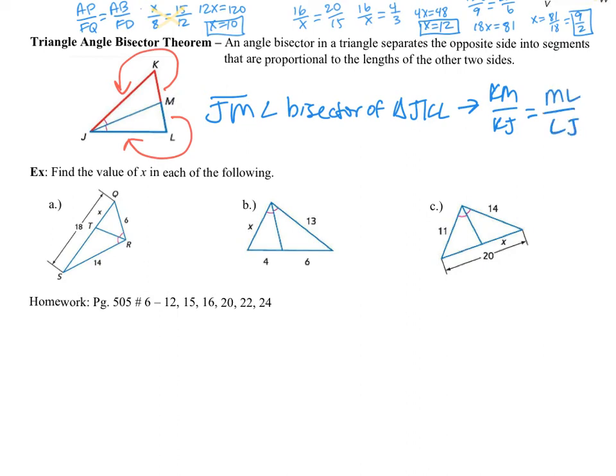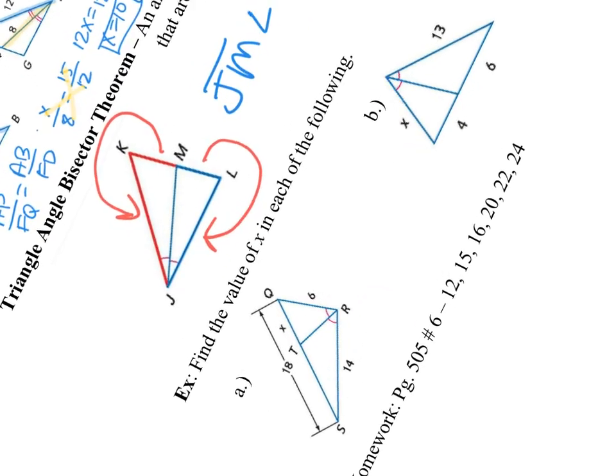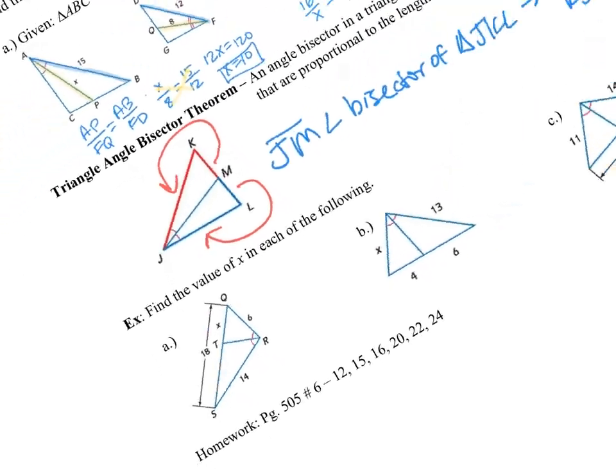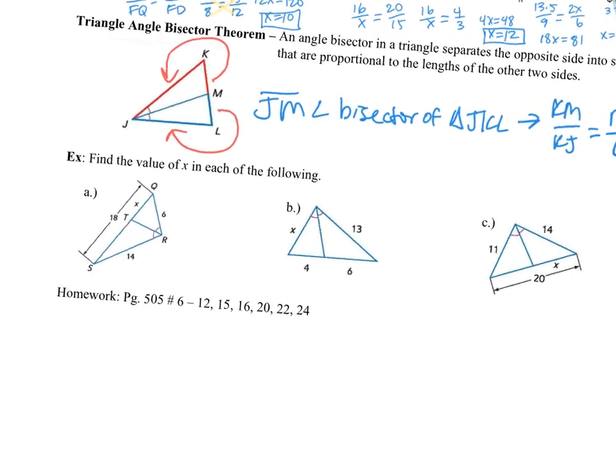Now, since we're coming up upon Valentine's Day, if I could take this and rotate it, that kind of looks like a heart, doesn't it? So you can think of this as the heart theorem. All right, so let's use that theorem to solve a few examples and we'll be done.